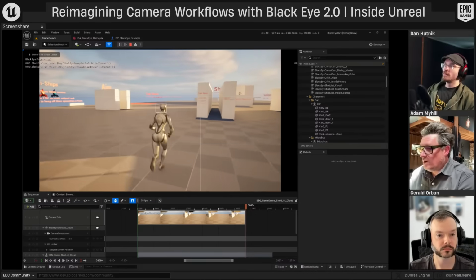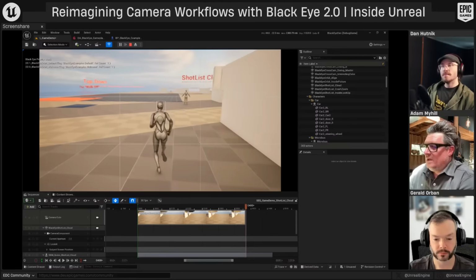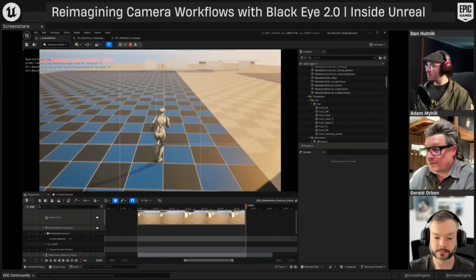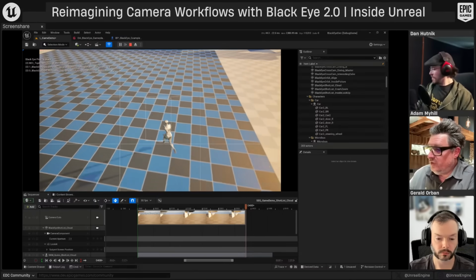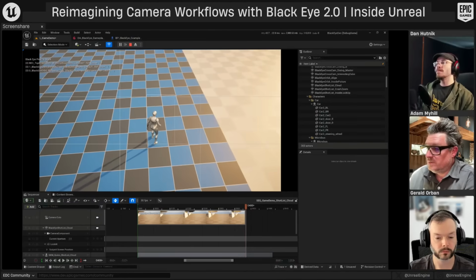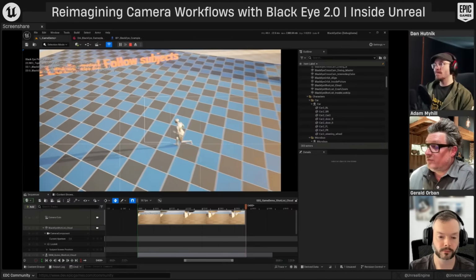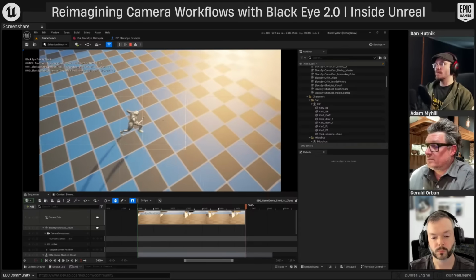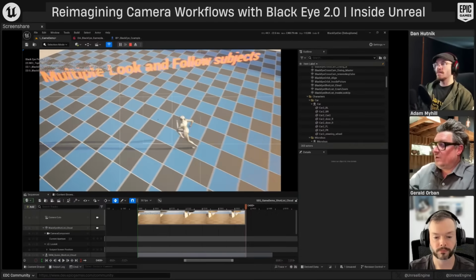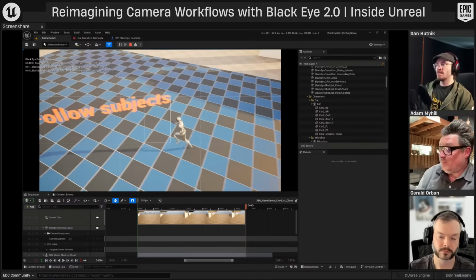So in our look module, and I turned on the debug, by the way, so you can see the grid lines and what we're looking at. We blended this overhead camera, and we've got velocity-based look ahead. If you see that little blue dot, it's ahead of the character, but if I slow down, it's on the character. This is really powerful in situations where you want the character not to be pinned to the middle of the screen, or you want to give a little bit of composition look ahead so you can see further into the level what's happening.